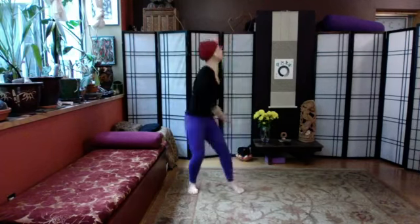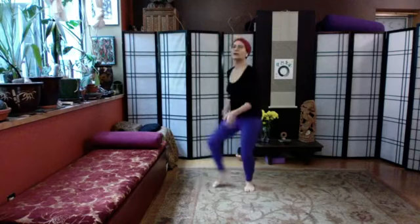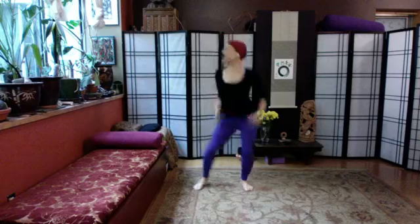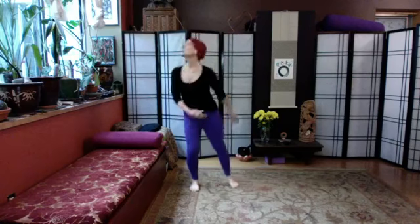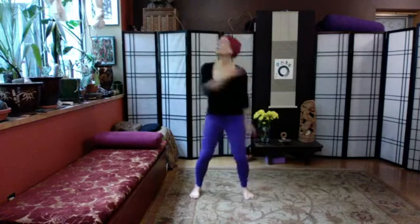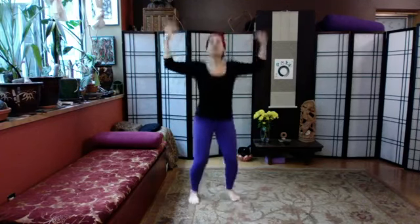Let the rest of the body start to join in. Bounce and lightness through the ankles, movement through the feet. The knees have a suppleness. The hips can move. The backbone moves. And now just spend a little bit of time in your own space. Jiggling, you can move around, you can speed it up, you can make it really small, like a vibration.